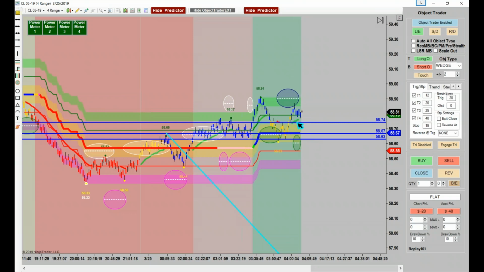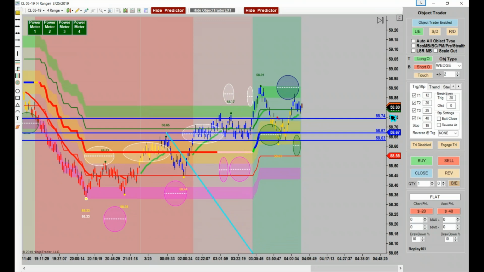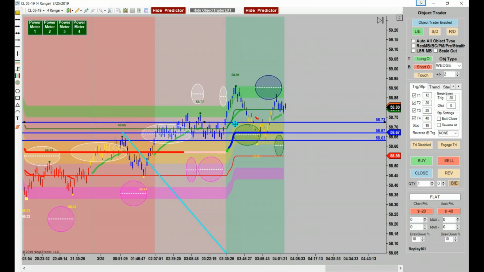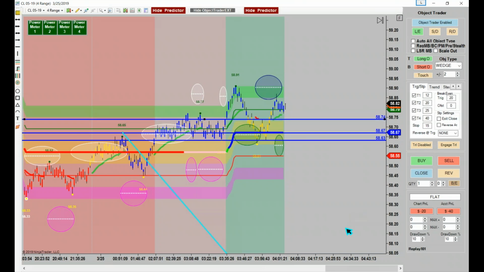Because anytime they thrust up above a swing, they're going to check that swing. More than likely, I'd say about a good 85% chance that they're going to check that swing right there, because they broke out and they haven't checked it yet. Notice they checked this one. They even checked this one where we drew our line right across here. See this little preponderance of candles right here? They checked it even. So they're going to try to check right there at that swing.